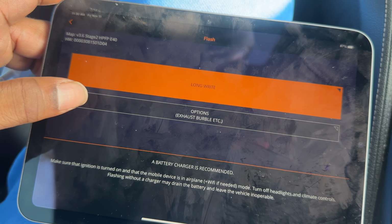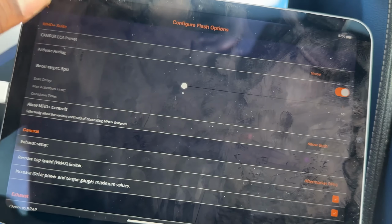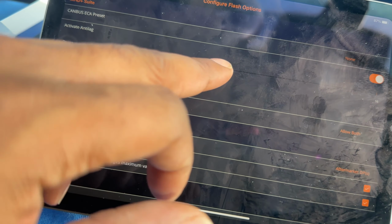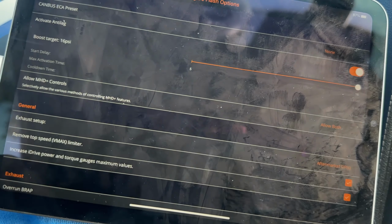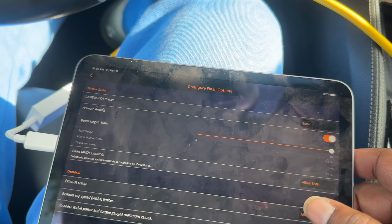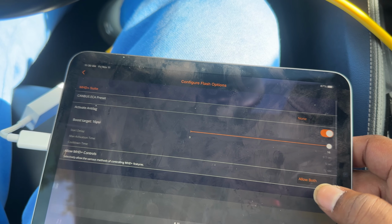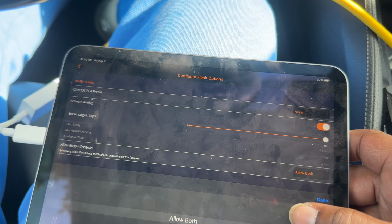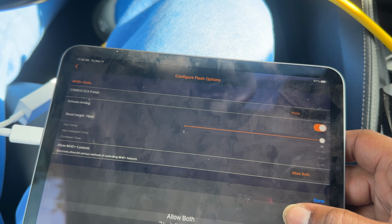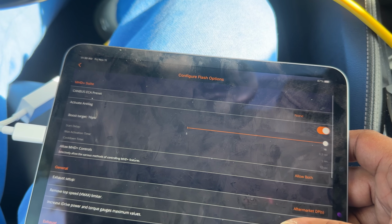All right, so let's tune a different map and change some settings in here. So we're going to activate anti-lag. We're going to turn that up all the way, 16 psi. So that's up. We're going to allow both MHD controls. First, the MHD Plus features.